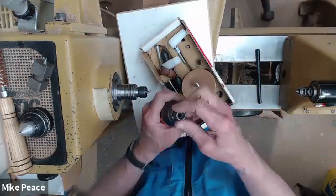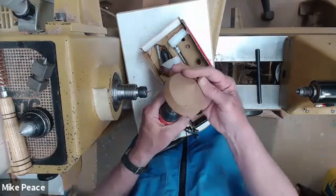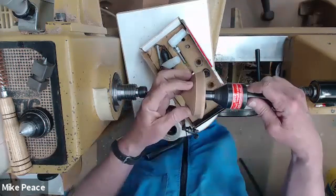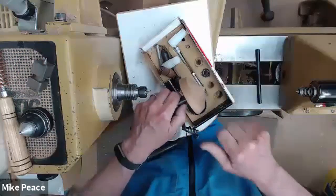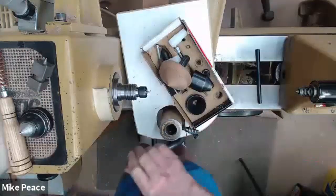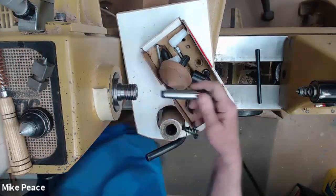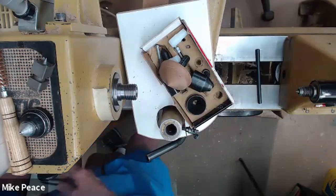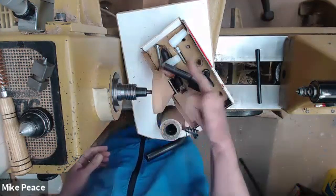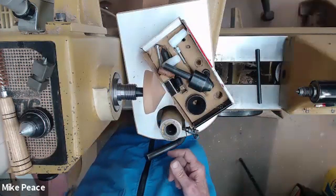The other nice thing about it is it uses a 5/16 inch accessory. You can use a hanger bolt and just stick it in anything and put it on there. You can use that for a big hollow form or something. And to turn this true, because it uses a short Morse taper, I don't want to get too far, but we'll be wrapping up on the centers here before long. This short Morse taper goes in there, so you could put your accessory on there and true it up, right here, and make sure it runs true.